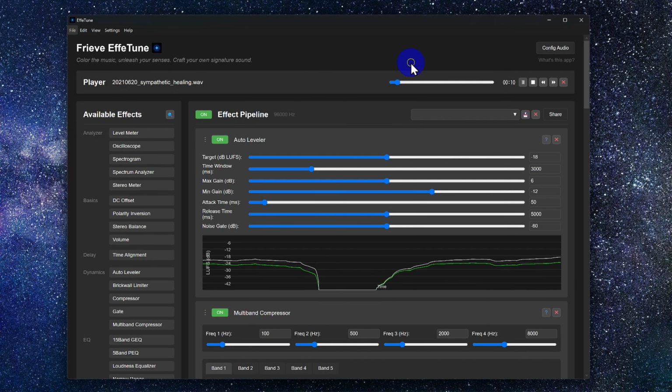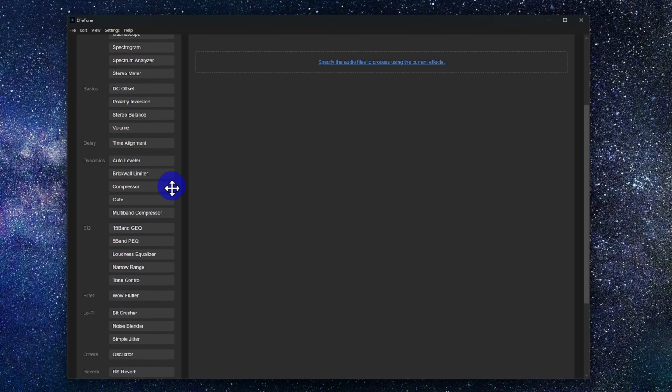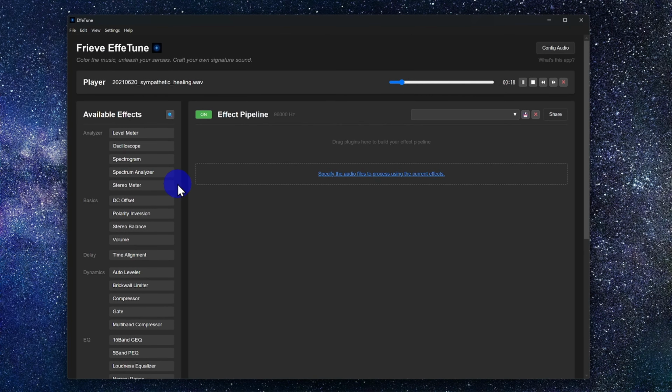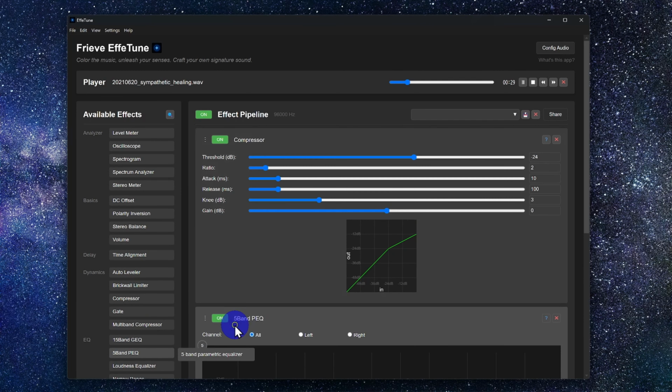Up to this point, EffeTune is just a standard music player, but here's where things get interesting. On the left side, you'll find available effects, featuring over 30 types of professional-grade effects, commonly used in professional music production. You can easily apply these advanced audio effects by dragging and dropping them into the effect pipeline on the right.